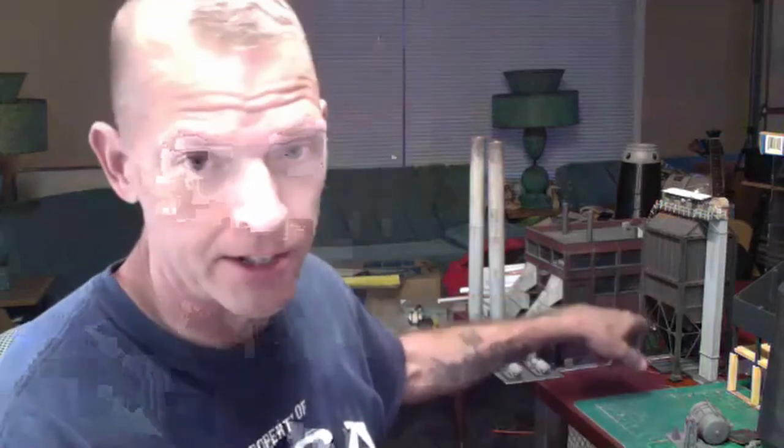And then I wanted it to be coal-fired, so this is actually a crusher from one of the Walthers coke batteries that's turned upside down. When I saw pictures of one similar, I built a bucket elevator, and I actually drew up and printed the top, the return for the bucket elevator where the chute is, and you build the bottom, the elevator itself, out of strip styrene. I designed it so it uses stock sizes from Evergreen, so you're not having to cut 12 inch long or however long you build your bucket elevator and try to make them square, you just go buy it and cut it to length.